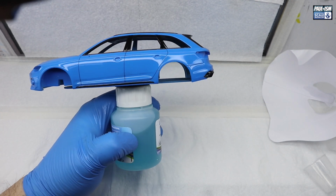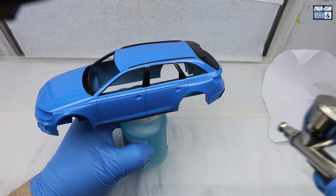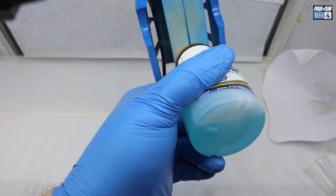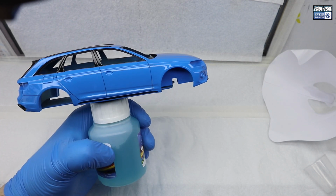Don't go mad. And like I say, what you're left with now is what you're going to get. So you want to get rid of any orange peel at this point and save any heartache and hassle later on. Just a quick look underneath, get under the bottom of that diffuser. But it's looking really, really good.